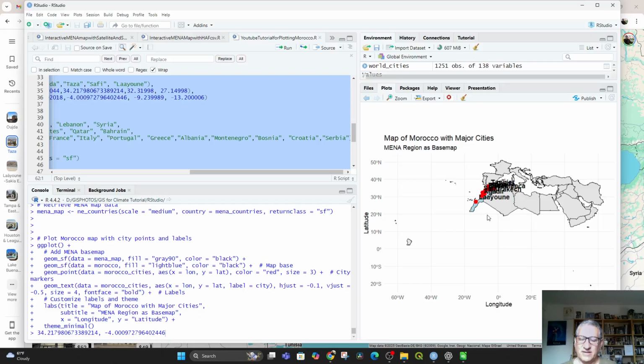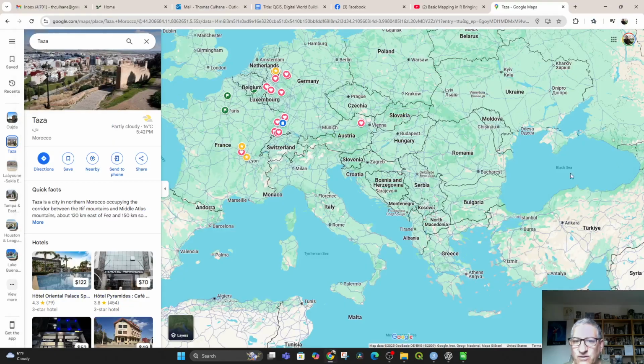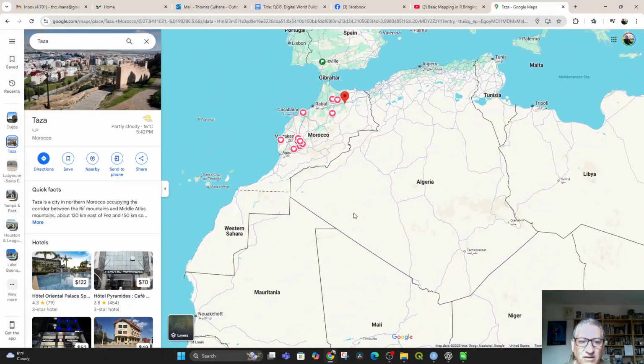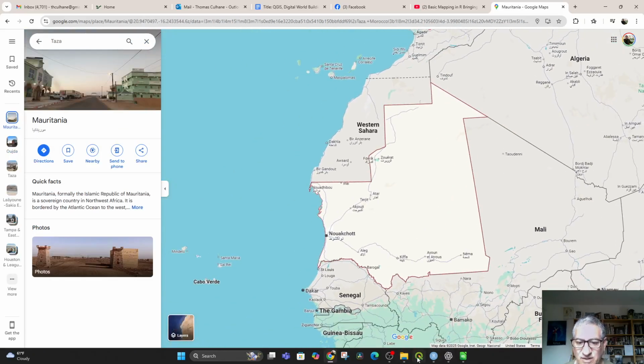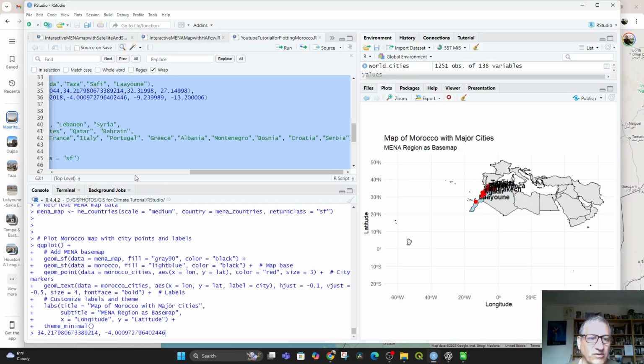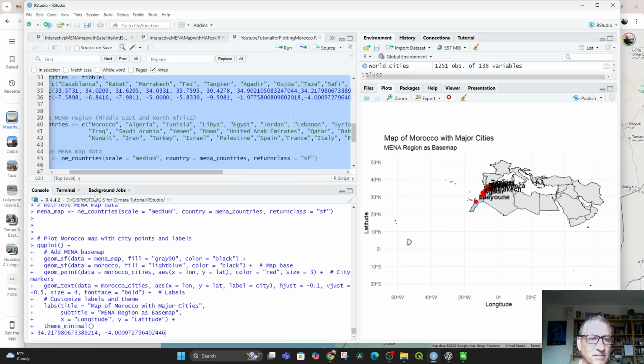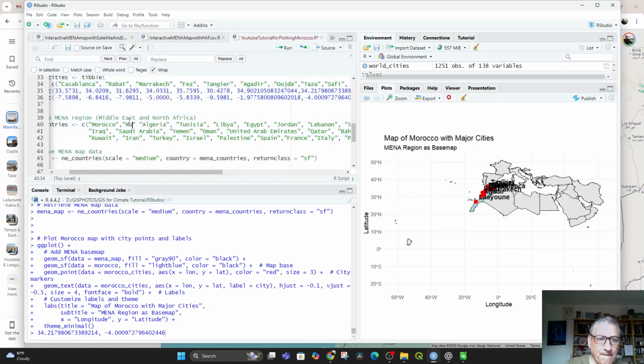All right. It would also be nice to get the country that's right under Morocco, because we don't see that. So Mauritania would be nice. So let's come back in here and let's add Mauritania. And let's rerun.